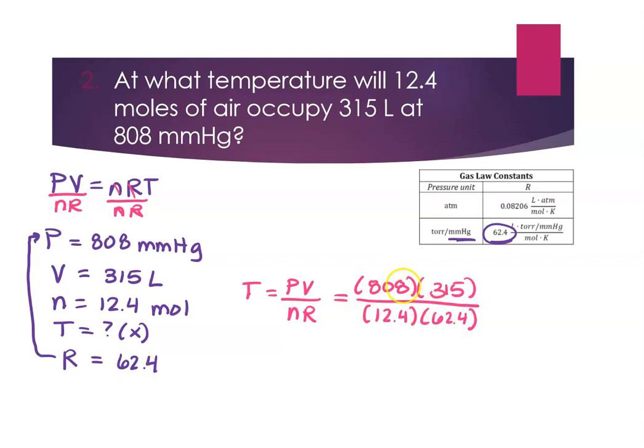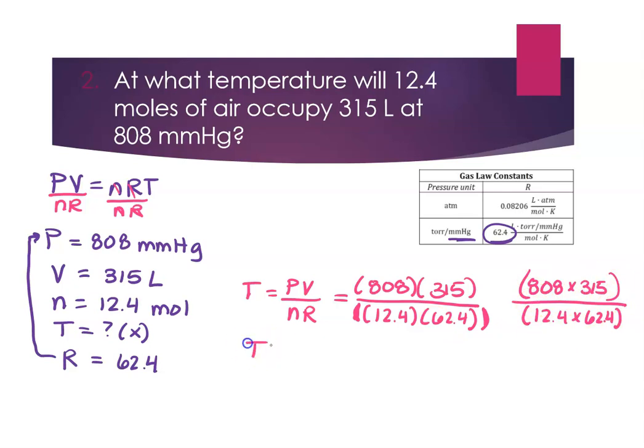All right, so we plug this into the calculator, and then here we have this situation where we have two things multiplied in the denominator. So when that happens, it's best to put everything in the numerator in one set of parentheses and everything in the denominator in one set of parentheses. If you put them in separate parentheses, then your calculator may not realize that you need to put the 62.4 in the denominator, so you'll end up getting the wrong answer. So it's easiest if you just put all the stuff on top in one set of parentheses, all the stuff on the bottom in one set of parentheses as well.